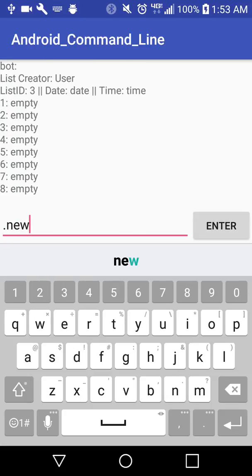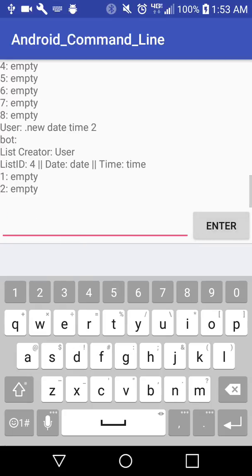Now we go new. Date. Time. And we can change the size. We'll do a little one, because we're going to need little ones. Yes, so we have only 2 elements. So we can specify the size. Now, moving on to the next topic. Well, that took a lot less time.